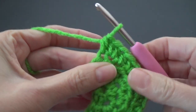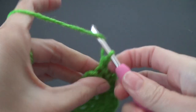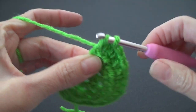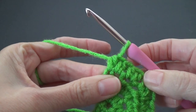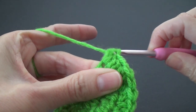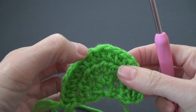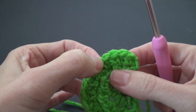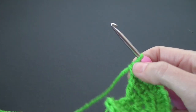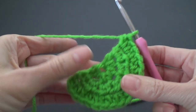We should end on an increase. This is the third time I've filmed this because I could not figure out my stitch count. We're going to end with two into the same stitch. Count your stitches — you should have 18, and I do. Third time lucky as they say. One of the times I wasn't even recording; I was just talking to a non-recording camera.